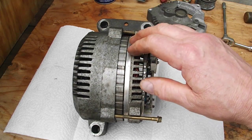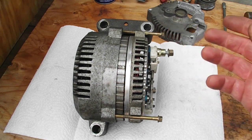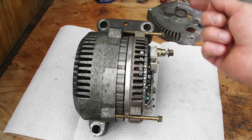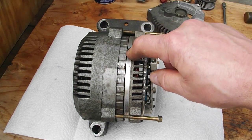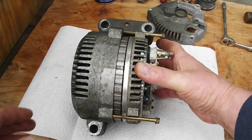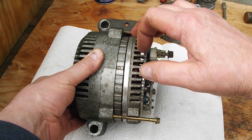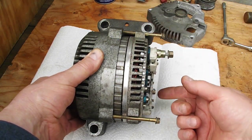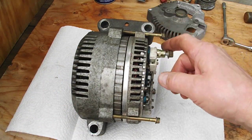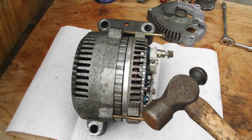And how you get this out of the casing is more about tapping these bolts and giving it a little bit of an impact so the cover comes off of this. It's more about driving this off than pulling this out, because you see this top piece is kind of loose, and that's normal. The only thing that's tying this to that are the electrical connections. So what you've got to do is gently hold this and then tap these repeatedly, just go around. And I found my ball peen hammer.